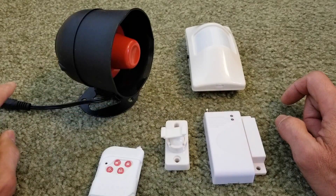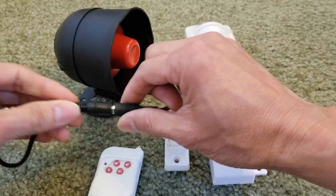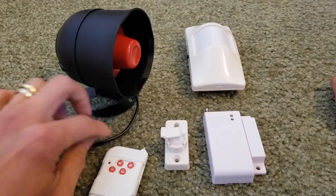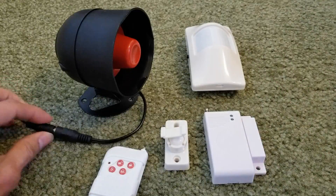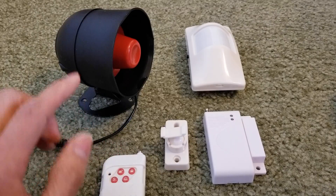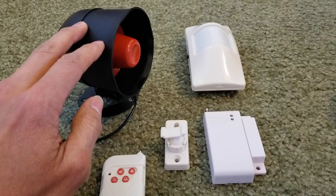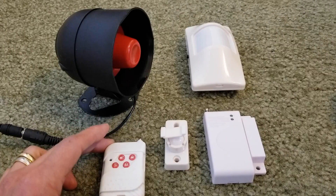So first of all, you're going to plug it in and out — either from here or from the outlet — either way. We're going to do that three times. You're going to hear a beep, and after you do it three times, you're going to hear a beeping three times in a fast mode. That means you're in key fob programming mode. Let's go ahead and do that.